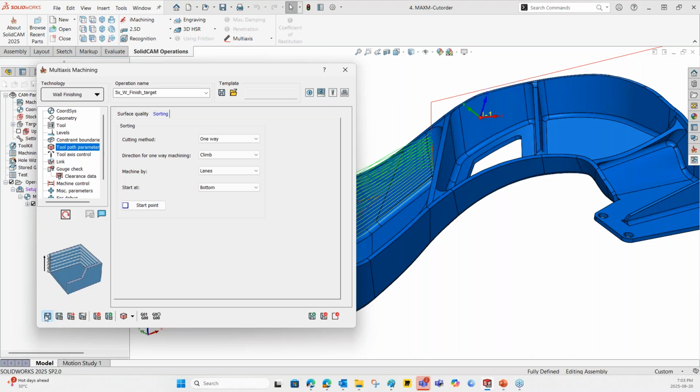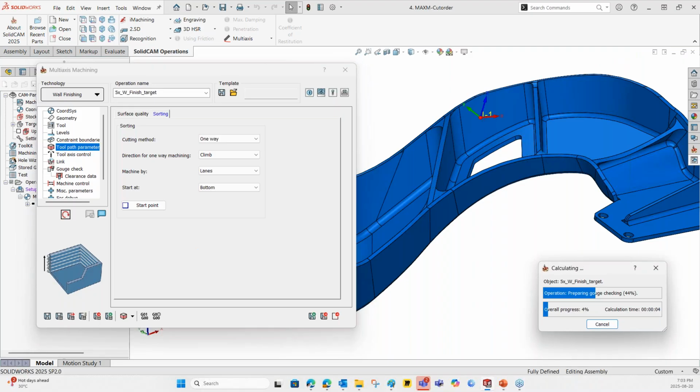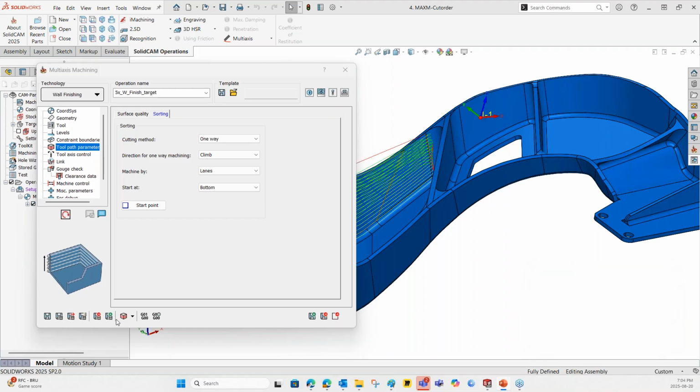You can choose bottom. Okay, now let's see the simulation.